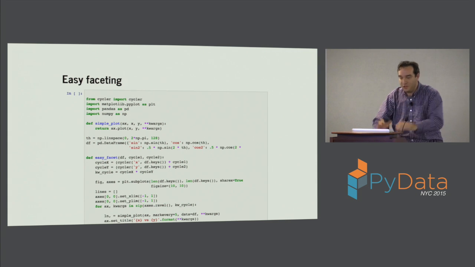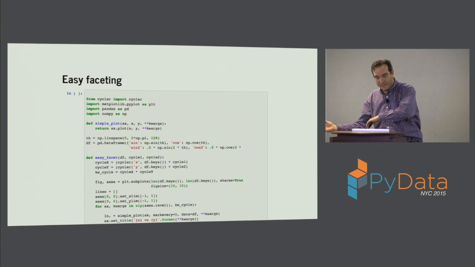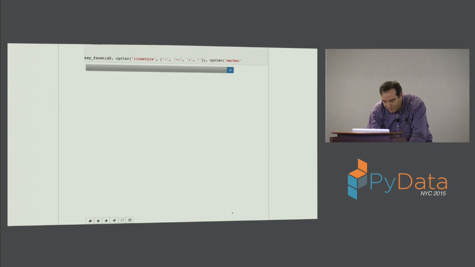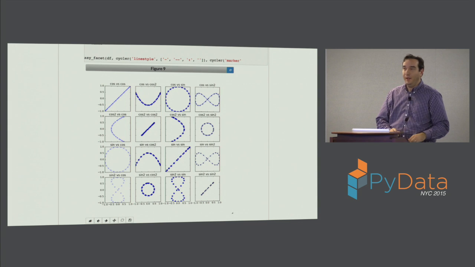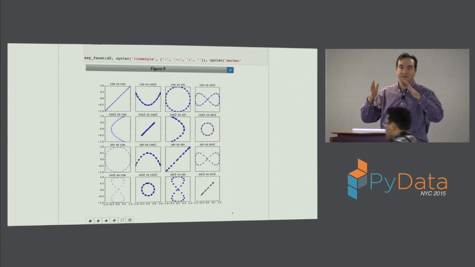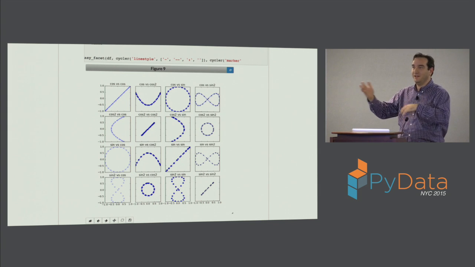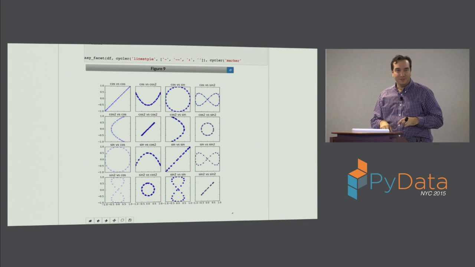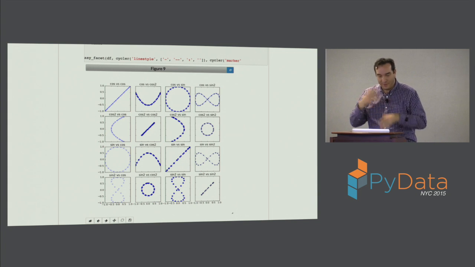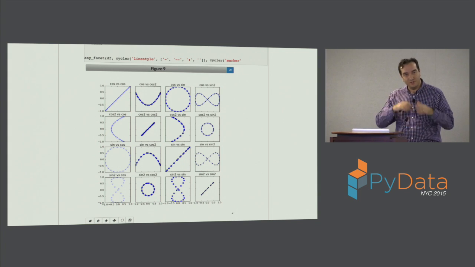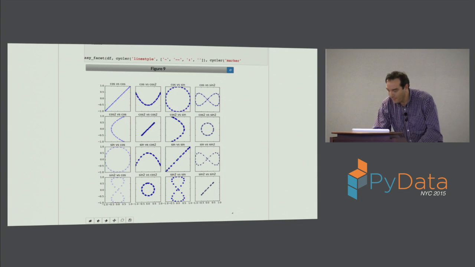It's easy when you combine these sort of cycling and labeling and all these things. Suddenly you can do really powerful things like very easily plot different data sets against each other and make a whole matrix of this. So here we've taken a cosine curve and a sine curve and then plotted them in all kinds of different permutations. All that kind of happens without very many lines of code. You really don't have to do that yourself anymore.